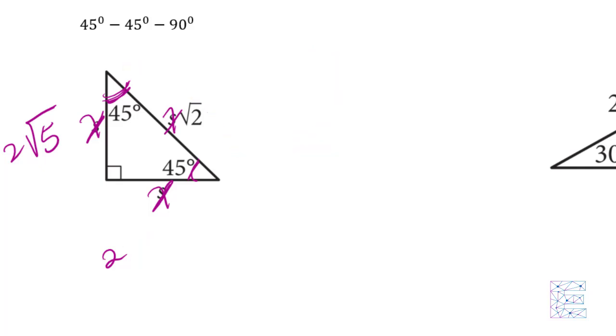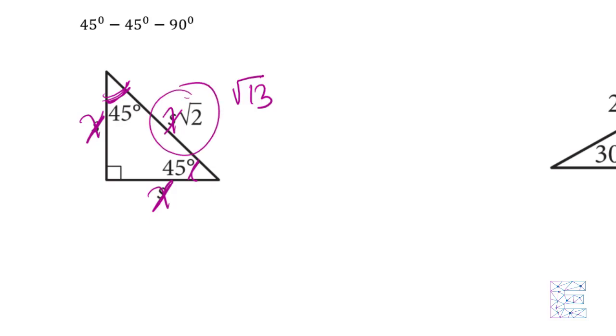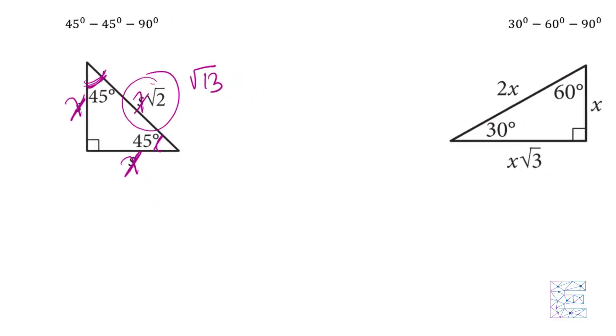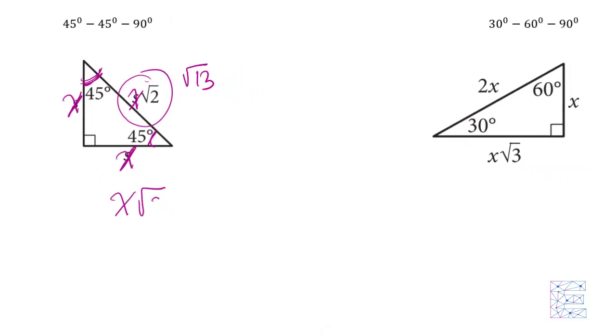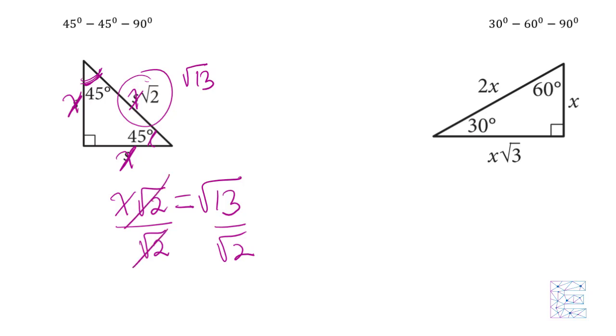One last example before moving on. What if we're given the hypotenuse as square root of 13 and we are asked to find the two missing legs? In these scenarios, just remember that if you know these ratios, you can always set up an equation. We know that the hypotenuse is always x root 2. Therefore, in this specific example, x root 2 has been given to us as square root of 13. Notice that if you solve for x, then you'll have the legs. So all we need to do is divide each of these by root 2 to get x by itself. Notice that these cancel out.